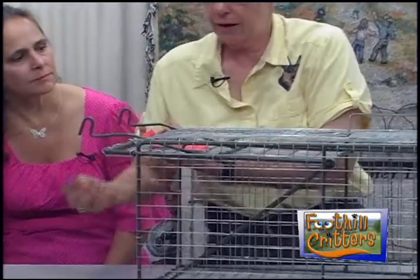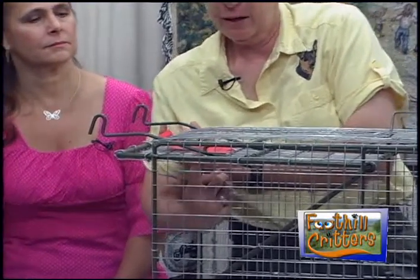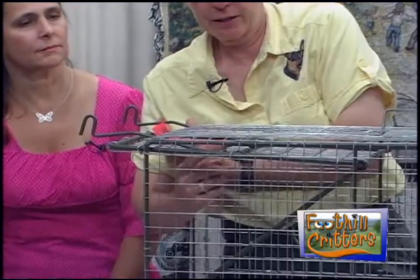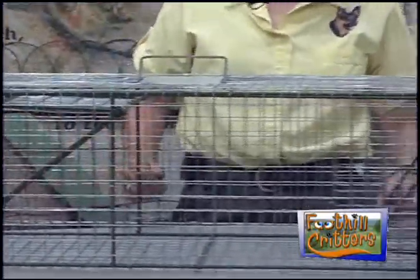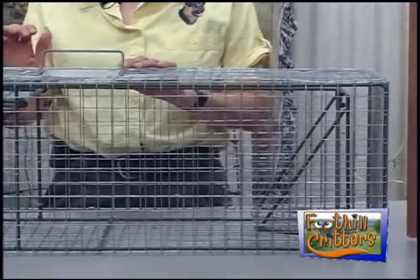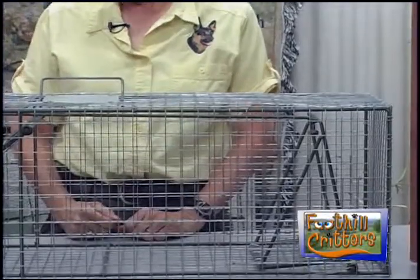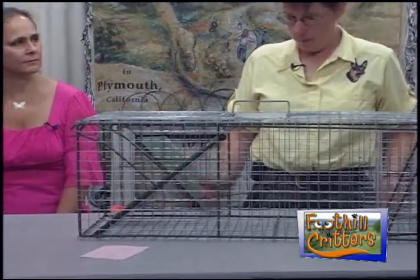And you've got a little bar here, and you can't see it on TV. All the big metal on this is all green. You want to take this green lever and very lightly, just barely catch the cage. And you can see the pan is tilting while you're doing that. This is tilted up over here. Yep. So then when Kitty comes in and goes to grab the food, which I don't have anything to actually touch that with, it's going to drop that down. And now the cat can't lift it back up. They can't push out. And it's going to freak them out a little bit when it first happens. But you know what? They're going to figure out, well, now that I'm in here, there's this nice pan of food. I think I'm going to go ahead and eat the food.